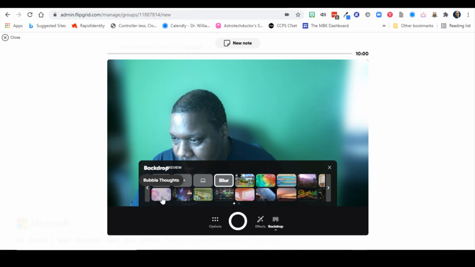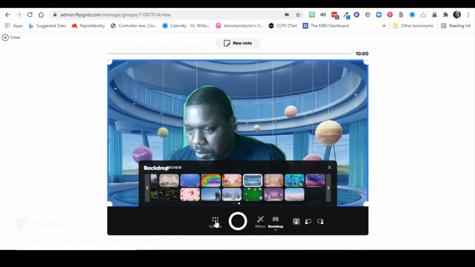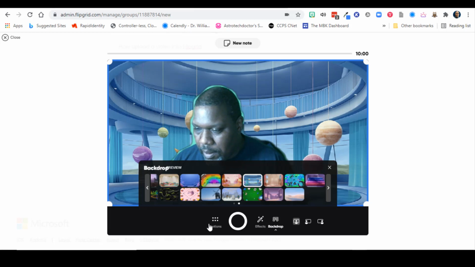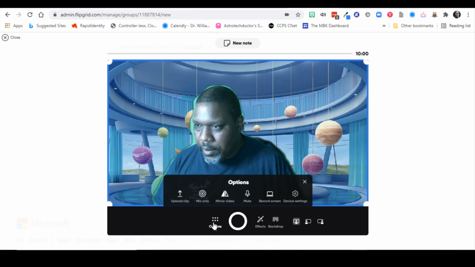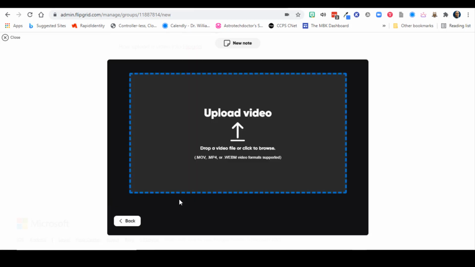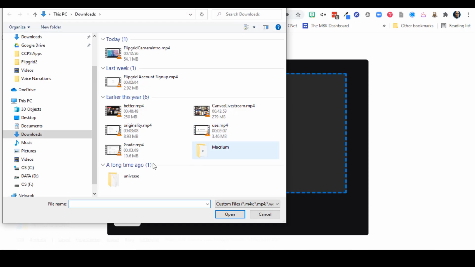And then what I want to do in order to upload a video and use that as opposed to recording a video is to go into options here and go to upload a clip. And then I'm going to go ahead and click on that, and it will give me the opportunity to bring a clip in.